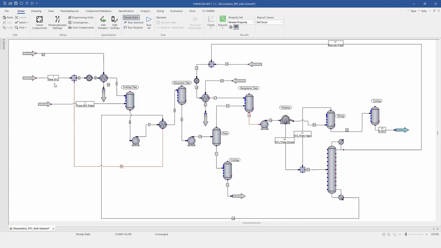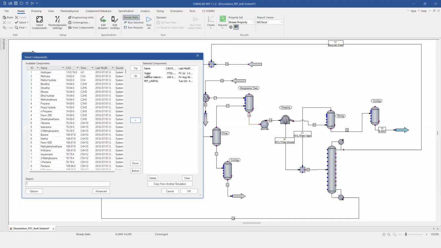The components we use in this flow sheet: we use water as the anti-solvent, we use gamma valerolactone as the solvent, and we create a user component for the plastic, the PET, that we call PET UNIFAC.